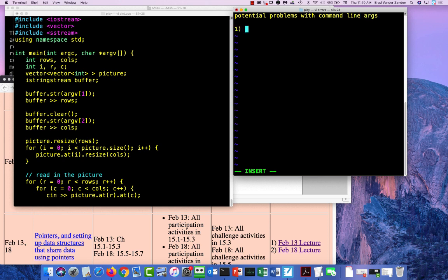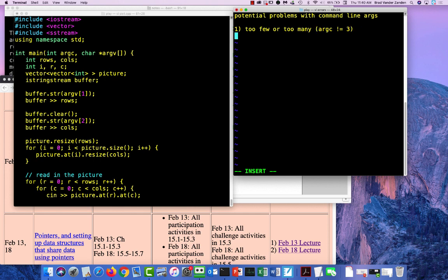Some are missing, so I will say too few. Okay, so that would be argc not equal, okay, or too many. So we should have, the test would be if argc is not equal to what? 3, because there's 2 command line arguments plus the one that C++ automatically gives us. So one check is to make sure that the number of command line arguments is exactly 3, and if not, we print out an error message.